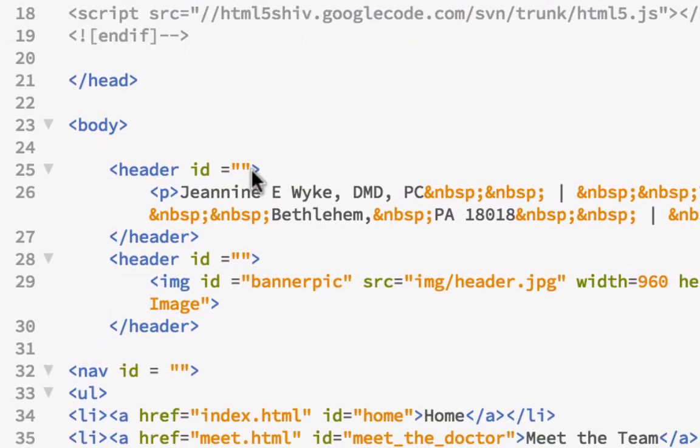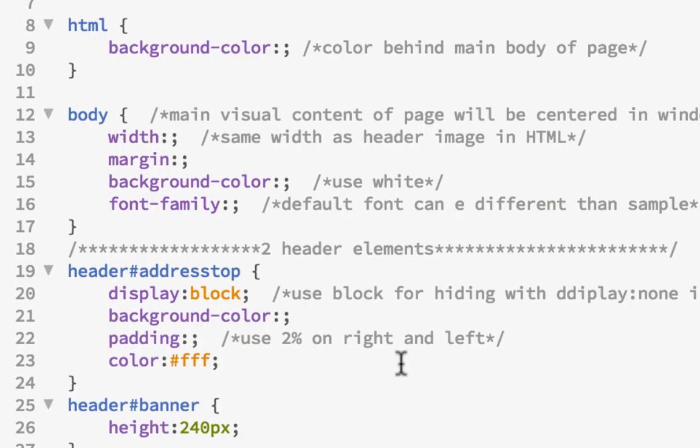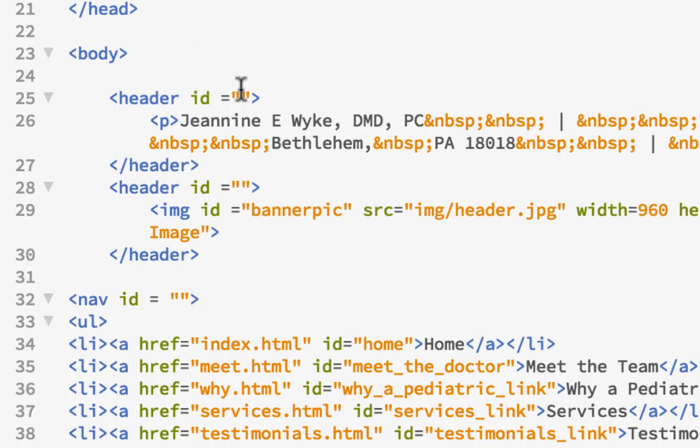Also with your HTML, you'll see there's empty quotes here, and I wanted you to go and find out so you know what these things are called. So go to your CSS, and you're going to see you're going to have a header called address top. So you could even copy this and put this in. There's address top. So that's the first part that's showing up there, and I'll just put that in there so that you know you're linking to the right parts. That's address top. That's the line that just has the address, and then the next one is called banner.